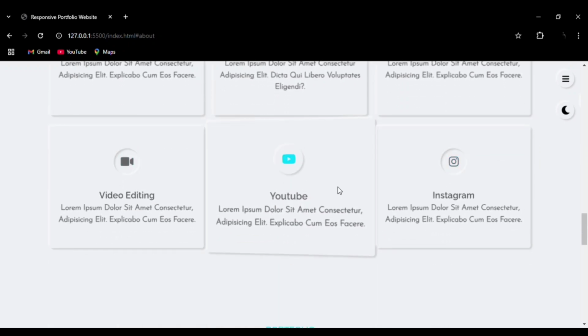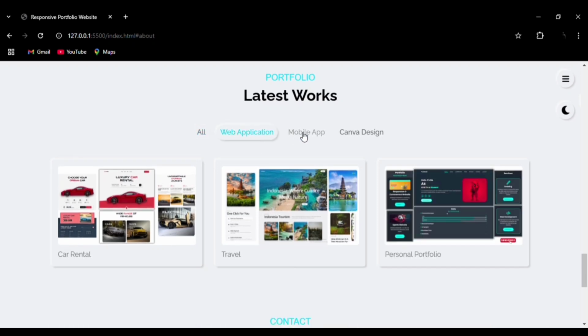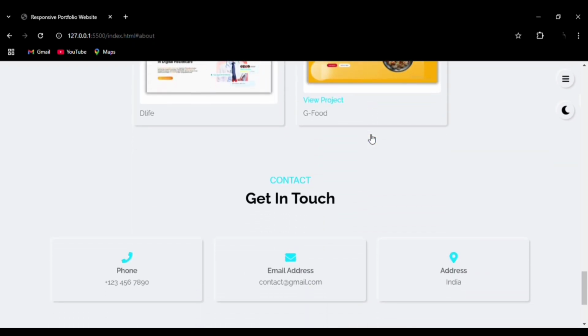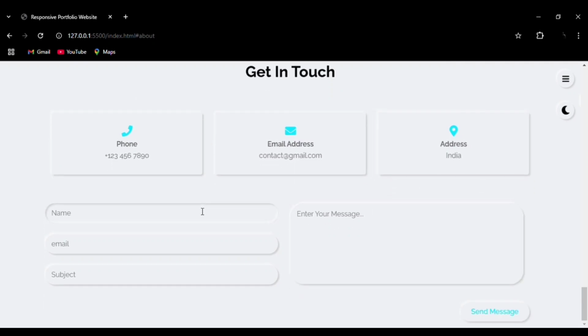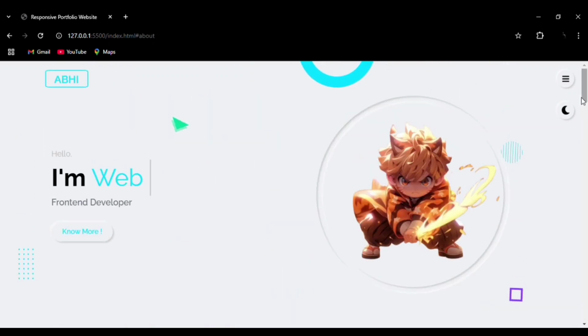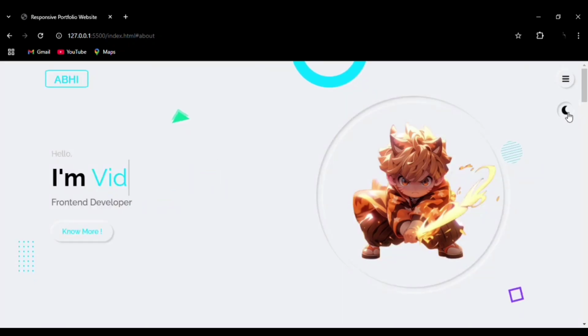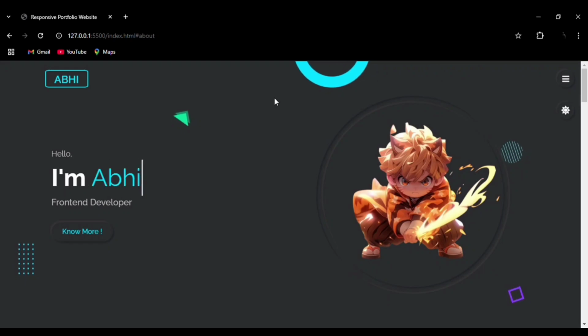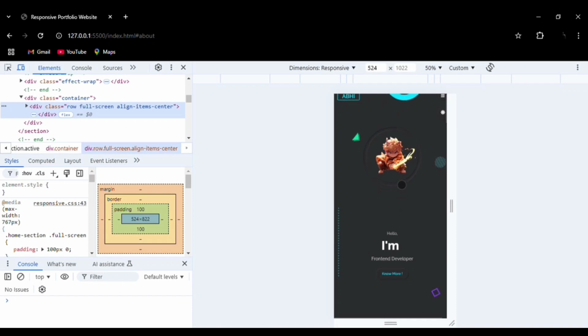You can see the hover effects in every section, entirely made like 3D blocks. A very professional look to your portfolio, very impressive with the recruiters. You can change back between light and dark mode by clicking on the same button. The website is entirely responsive, that is, it is also available in mobile as well as in tab version. You can see this is the mobile version of the website.